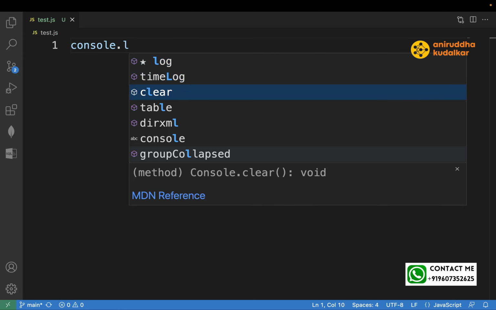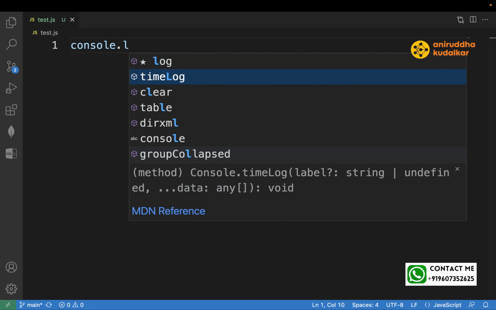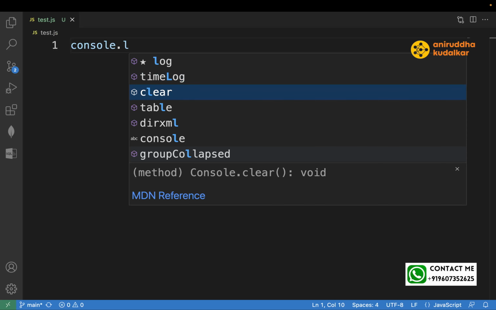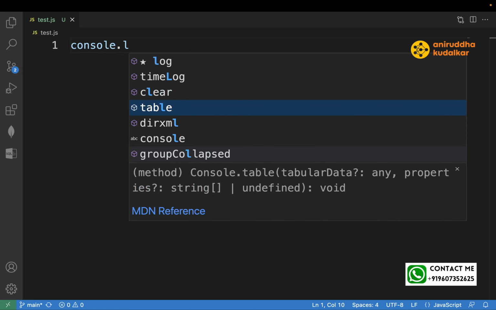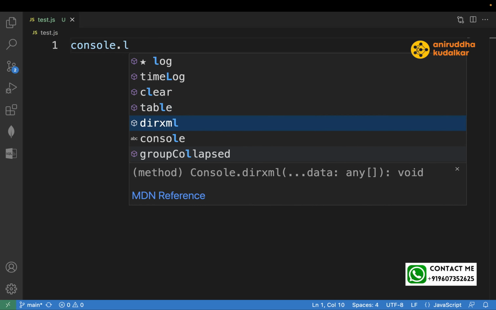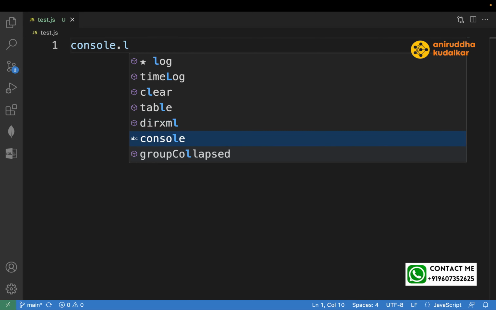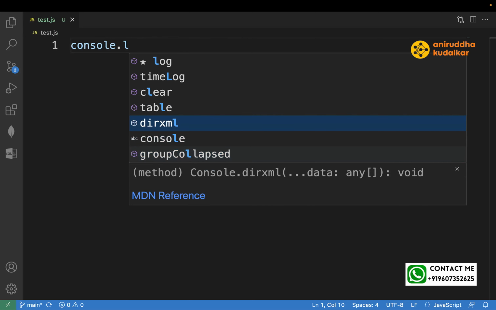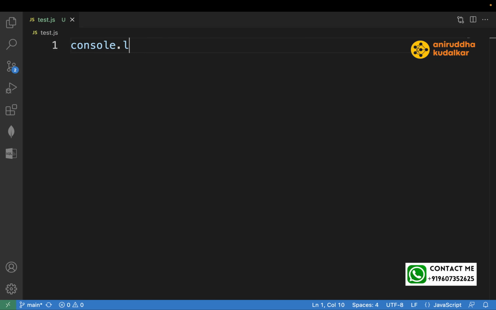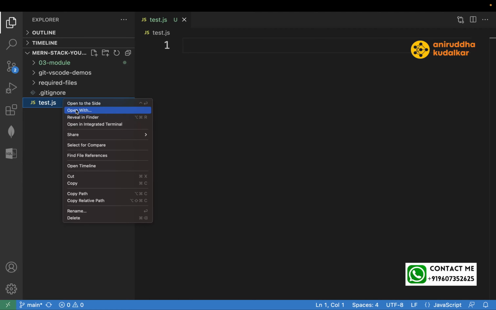Log it is showing me. L is available in the log, in the time log, in the clear, in the table, dir, XML, group collapsed. Can you see? So this thing is called IntelliSense. Automatically it is suggesting you. Correct? So this is the meaning of IntelliSense.